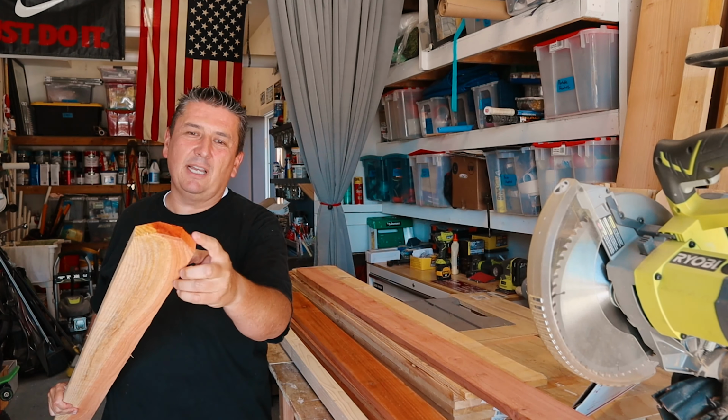When I put these together, you're going to see that if I'm using a 5-foot picket like this, or a 6-foot picket, depending on what's available, because I've noticed that everybody's building stuff these days, and availability has not been the best. But if I'm using a 5-foot picket like this, I'll take the end off, and then I'll take the width of the garden box, and whatever I have left over here represents the length of my garden box. These are a couple ends from another box that I cut a couple weeks ago. So basically these are the ends of the box, and then this becomes the length.